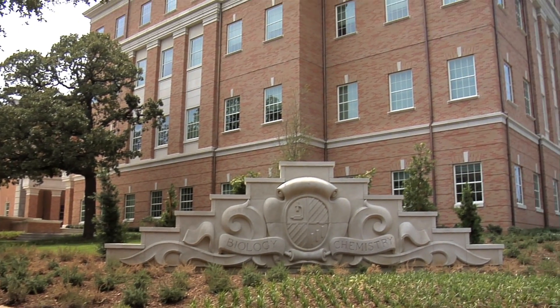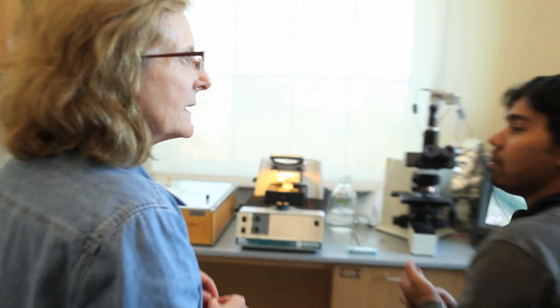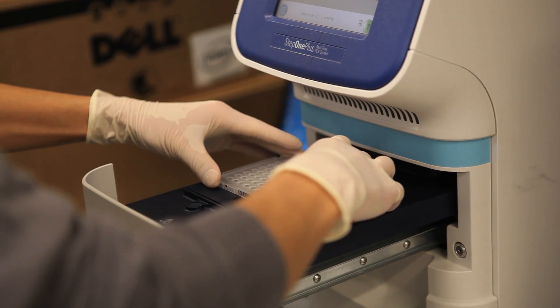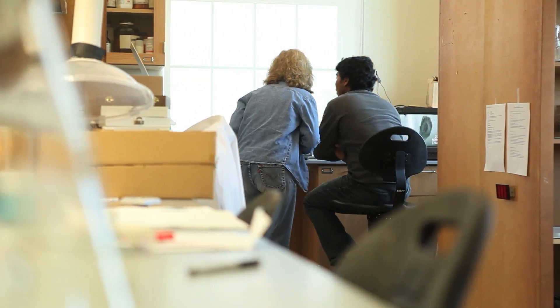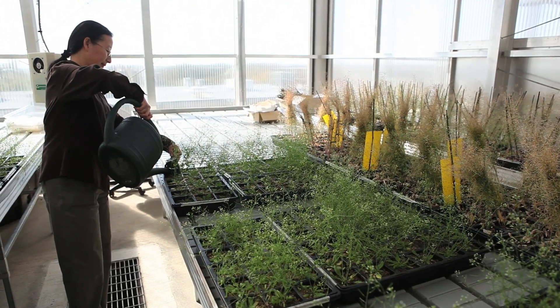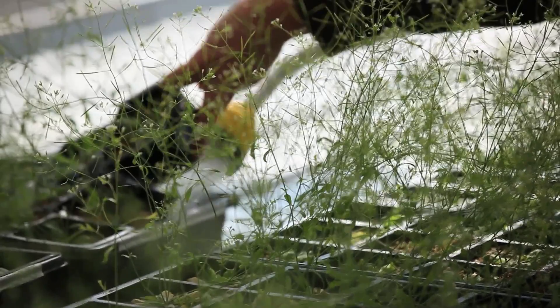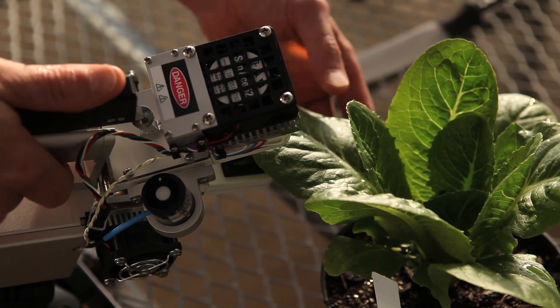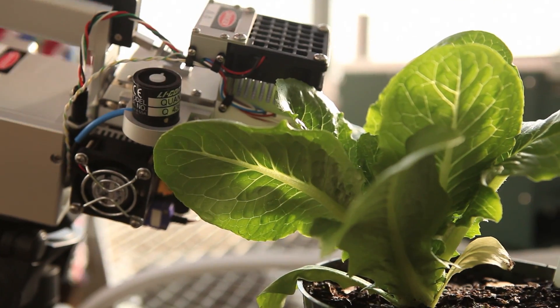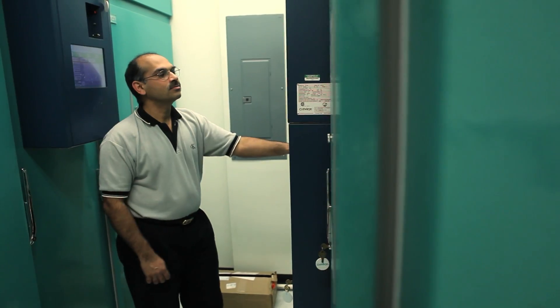One of the major advantages of developing this research cluster has been the construction of a new life sciences wing. We have open laboratories such that our students and staff interact with one another and more efficiently use the instrumentation available — this has been important for a collaborative environment. In addition, there is a series of state-of-the-art air-conditioned greenhouses on the top of the building. These are individual cells that allow conditions to be very finely regulated so that we can expose plants to just the conditions we want to test, and understanding the basic mechanisms by which plants control their own growth and development gives us new strategies for helping design or breed crops that can grow faster or under different conditions.